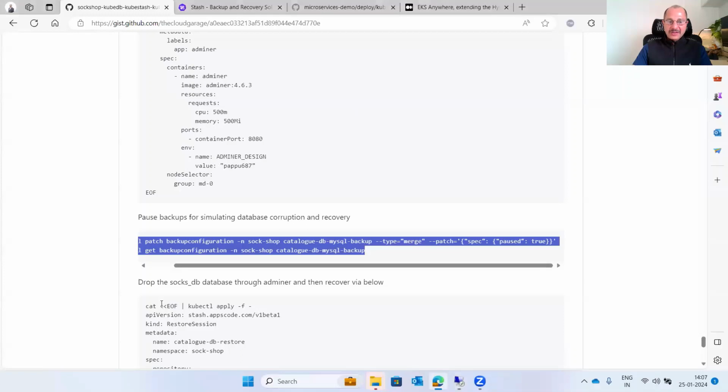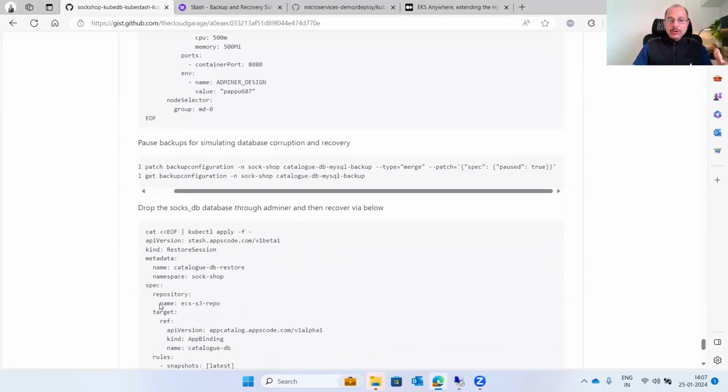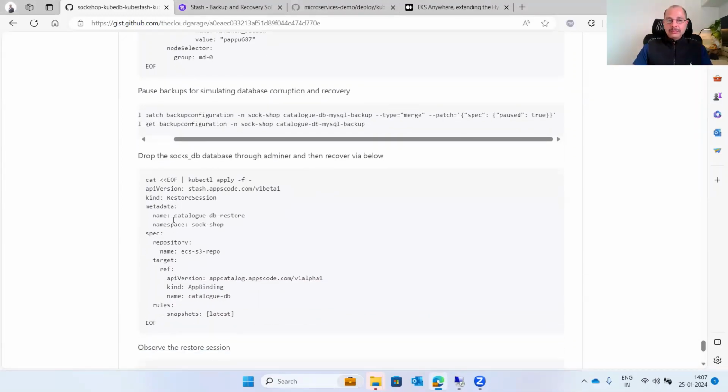through a recovery process. In order to do so, you can see that the CRD is called a restore session. Again, it is taking the same repository for the backend connection to the storage. It is referencing the same app binding, saying that look for this particular database app binding.